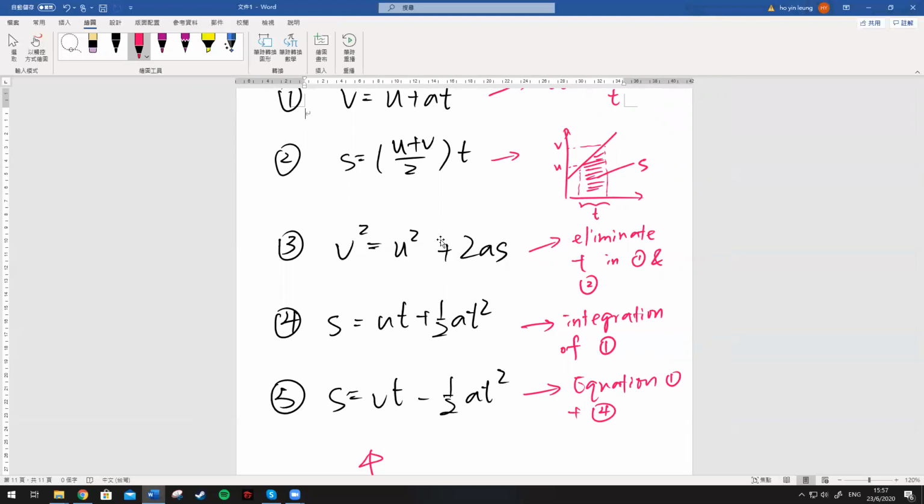Now, I'm not saying that you won't face those situations. I'm just saying that as soon as you can use one of these equations, you just use one of these, but not 2 of these. All right, so that's the whole idea towards these 5 formulas. So let's look at some examples of applying these equations.